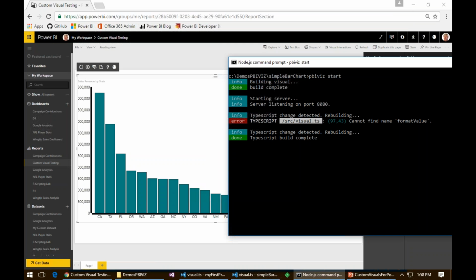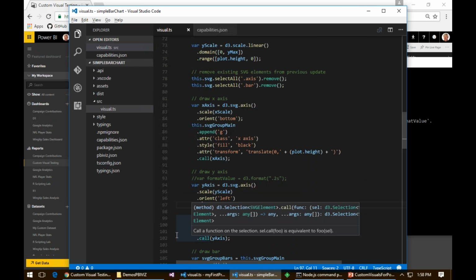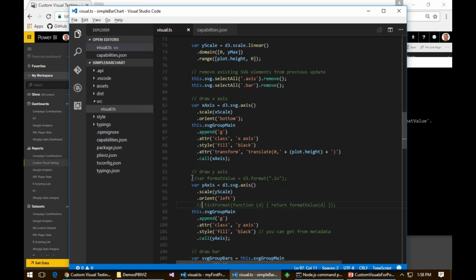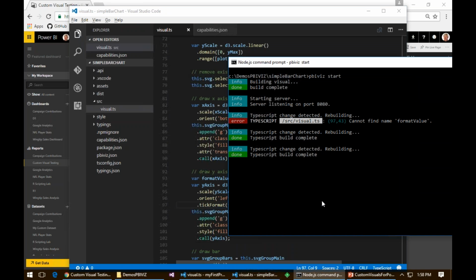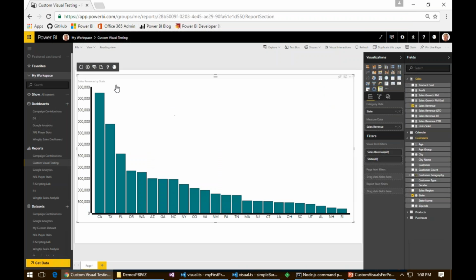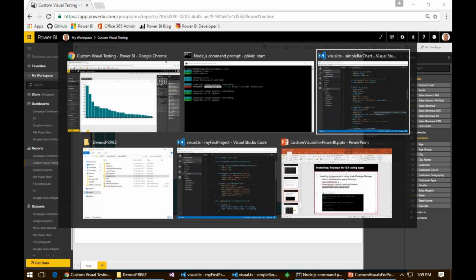So one of the tricks that you're going to have to learn is how to, in this case, create something which is a format. And the idea here is that there's a D3 format method that creates a function, and there's different formatting codes inside there. And then down here under tick format, I can basically say, here is the function that I want to run inside there. Let's go ahead, let's save, it rebuilds. Now we'll come back here and we'll refresh. And so basically now we've got the pretty formatted numbers inside there.